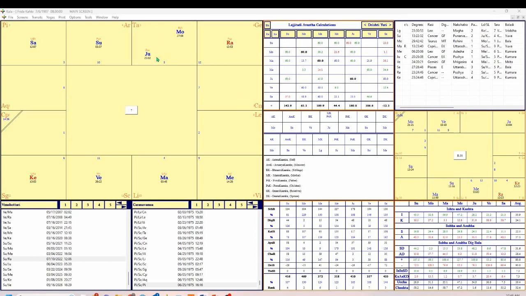And remember, Jupiter represents optimism and the ability to see things from a larger perspective. So in that regard, she's going to view relationships in an optimistic way, but it's going to be in an average optimistic way. It's not going to be exalted. And so she's going to see things only from the bigger picture perspective in an average way and not an exalted way. So this is why these Vargas are so important, because you might look at the birth chart and say, well, she has an exalted Jupiter, and think things are going to be wonderful. And it's only by looking at the Saptamsa that you see, well, it might be wonderful, but she's perceiving them as being somewhat average in her life.